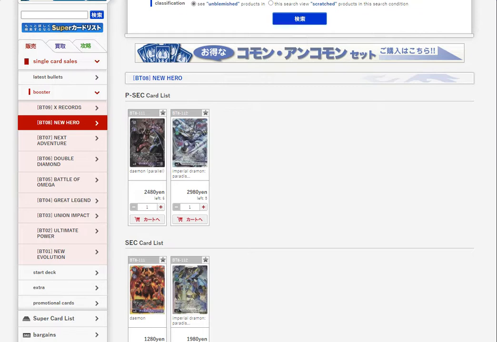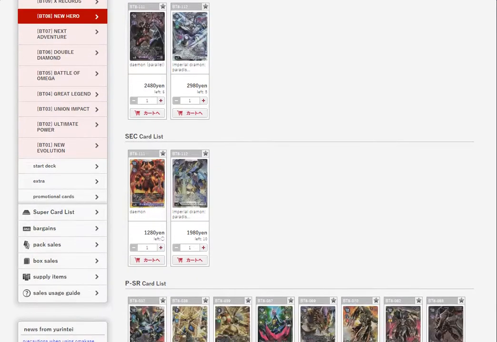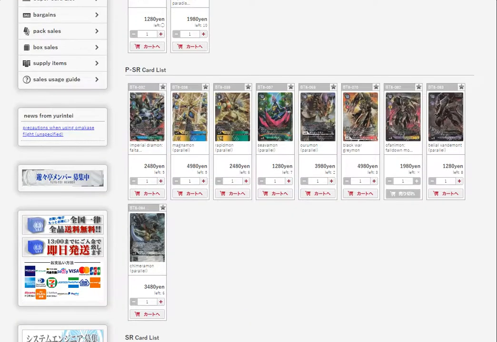But the reason it's so cheap is this isn't really a finisher. There isn't really any deck that played this currently. And Imperial Dramon Paladin Mode only at 30 bucks for the alternate art. I can see that because I think you played like one, maybe two copies of this card, so it's not that highly in demand, even if it does look really good. All right, the regular secret version at $13 and then Paladin Mode at $20. Yeah, that sounds about right.